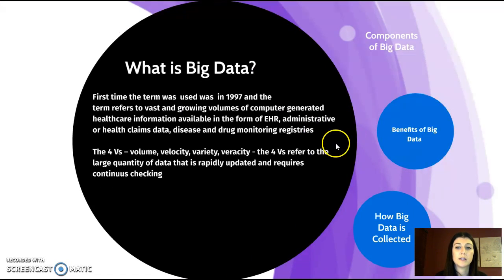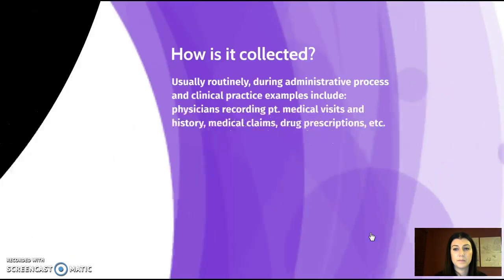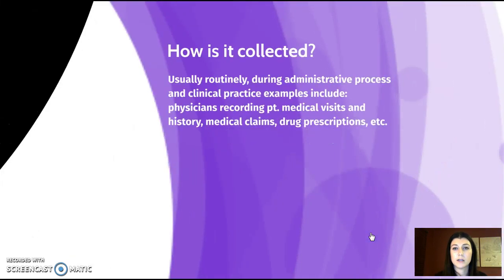So how do we collect all of this big data? As I showed you before in that model, with all the different recordings, it's usually routinely during administrative processes and clinical practices. For example, these include physicians recording patients' medical visits and history, medical claims, drug prescriptions, and again, everything else that we saw in that previous model.